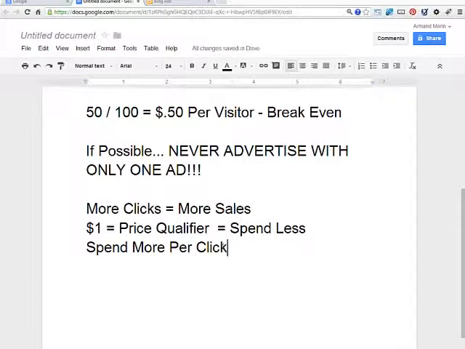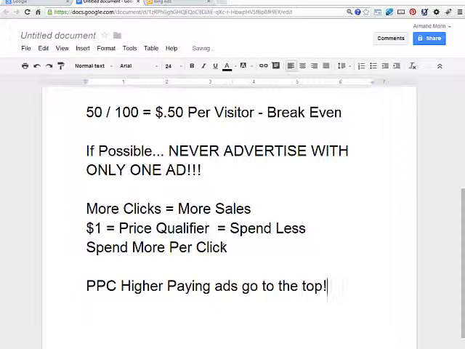Why? Because many times with most advertising scenarios, if we simply state that we are willing to pay more, we will get better positioning. Does that mean we have to pay more? The answer is no. Remember, the basics of PPC is higher paying ads go to the top.